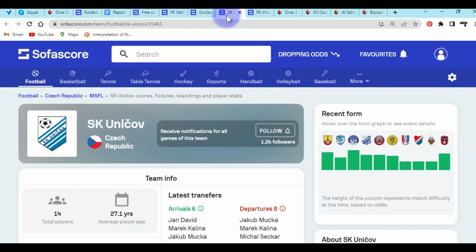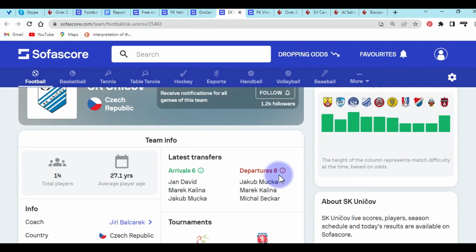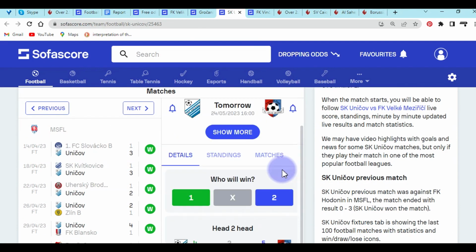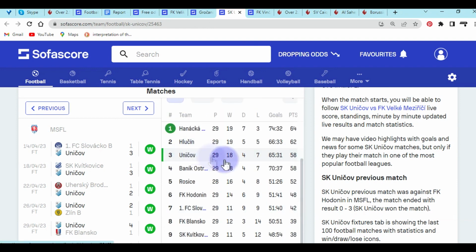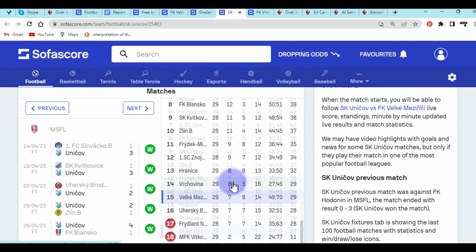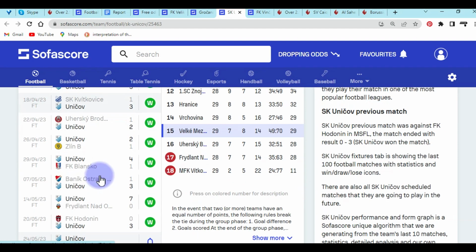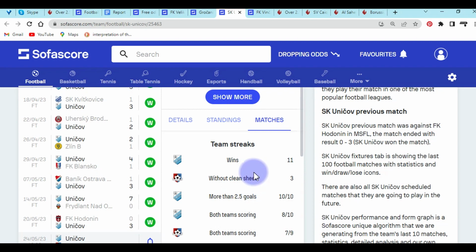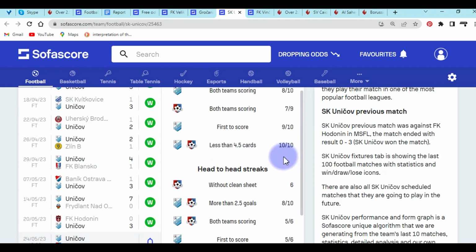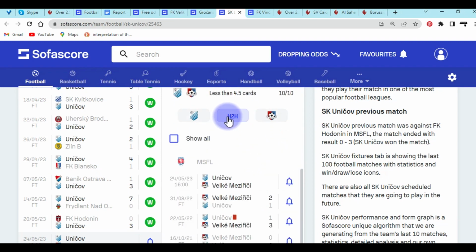The next case is this case where you can see that everything here is green and it is actually good. If you scroll down, you are going to see, based on the standing, just as in the first case, that they have very good form, and of course the opponent is very conceding, and the probability of goals here is good. And you can still come to this area that says matches and click on it directly. Once you look at the matches, what you want to do is come to this area that says head-to-head, and you want to see how this team actually performs whenever they meet head-to-head.